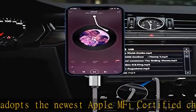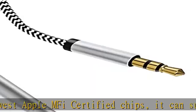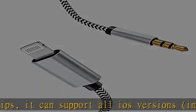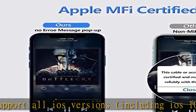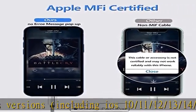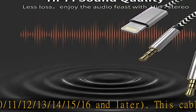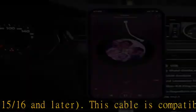10/11/12/13/14/15/16 and later. This cable is compatible with multiple devices, such as iPhone 14, 13, 12, 11, XS, XR, X, 8, 7, 6, iPod Touch, iPad mini, iPad Air, and iPad Pro. Now don't worry, if your iPhone appears to say it doesn't support this product.